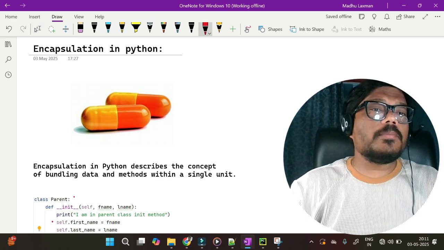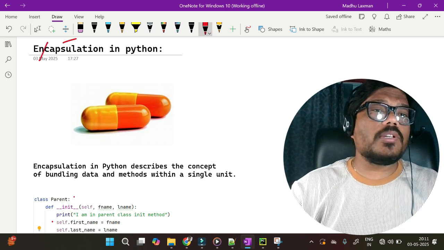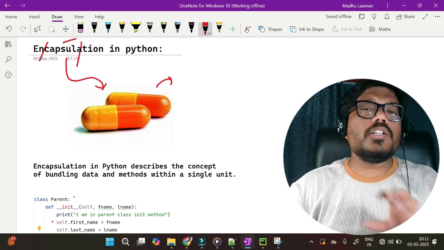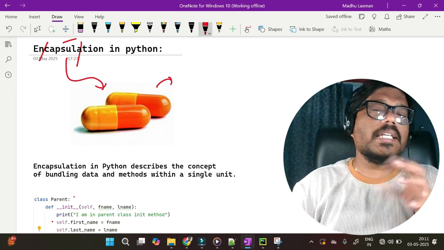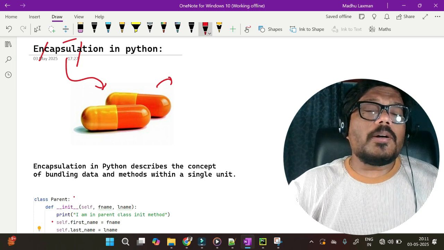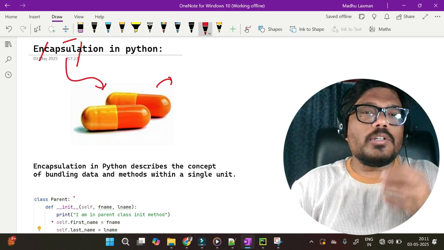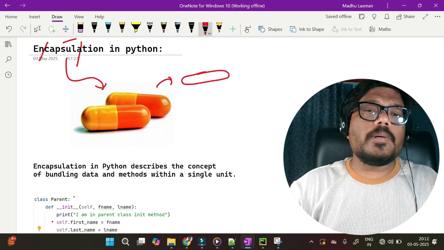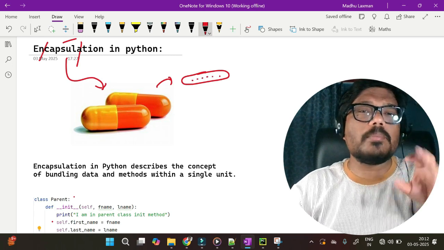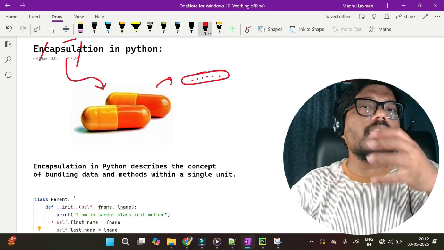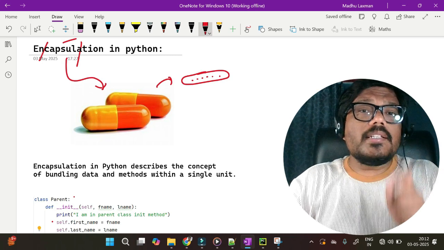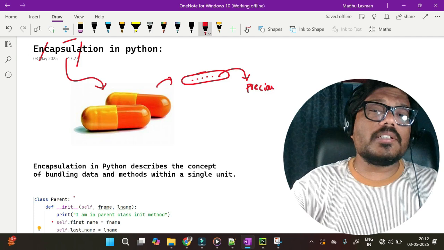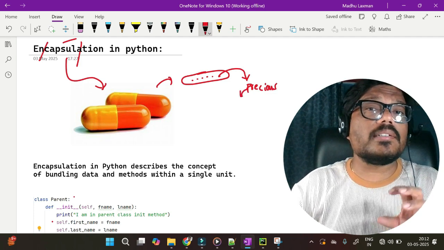If you break the term, we will come across a term called capsule, right? What does a capsule generally do? A capsule is generally used for treating some illness. But what does a capsule look like? It will look like this, as appearing on the screen. Inside this capsule cover will be some medicine powder that will treat the illness, right? The medicine here is a precious element to us, that is treating the illness, okay?